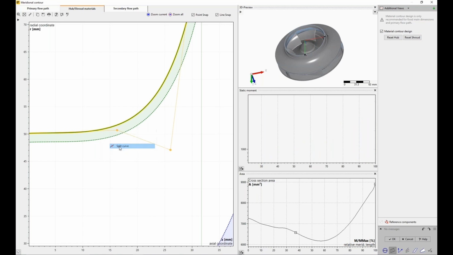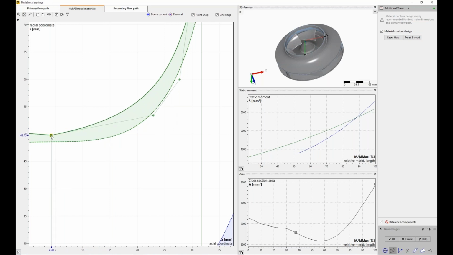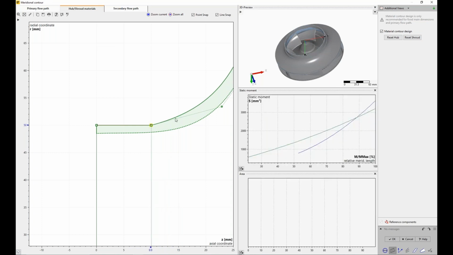And I do that by, again, splitting the curve, setting the curve to a straight line, putting it on 50, for instance. Split it again.